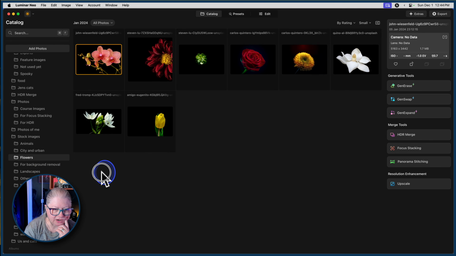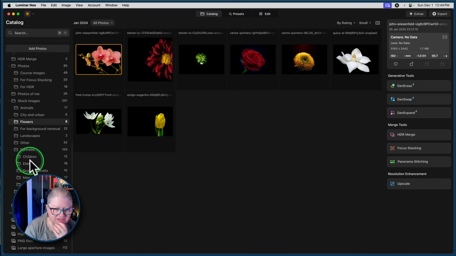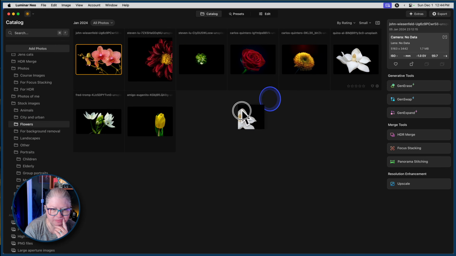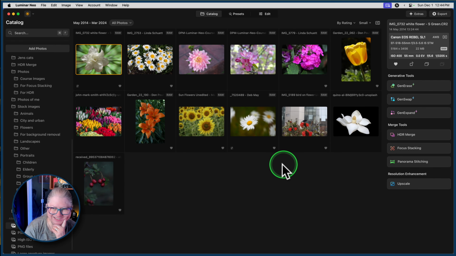So somehow we ended up with a missing rose picture. I think I did that with something else the other day, and it's like the image is just gone. Where did it go? So I'm going to go look for it. So let's see what else we can do. I thought I added the white flower to this collection. Did I not? Interesting. See, that didn't go either. I thought I put this. Oh, I undid. That's what I did. I did an undo.